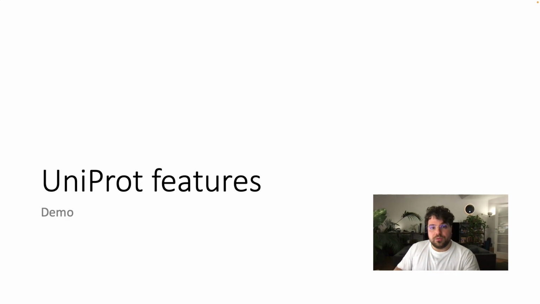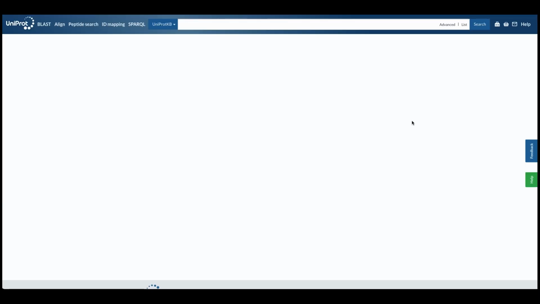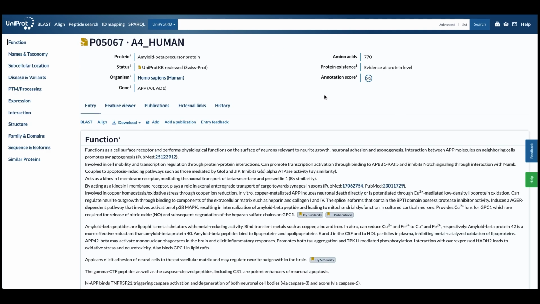And with this, we're going to move now to a demo of UniProt that I have recorded, and we can see the different features that it has. So there's an example here. When we click on it, to begin with, we don't see the sequence yet. We see a lot of information about it. We see it belongs to human. We see its unique identifier that can be used to link to any other database, or just to make reference to it in your paper.